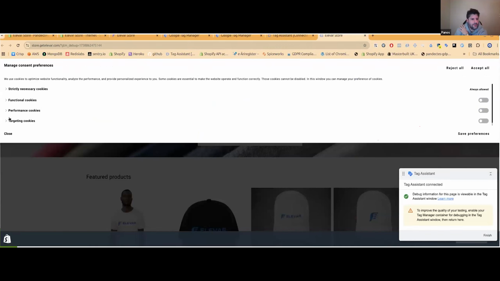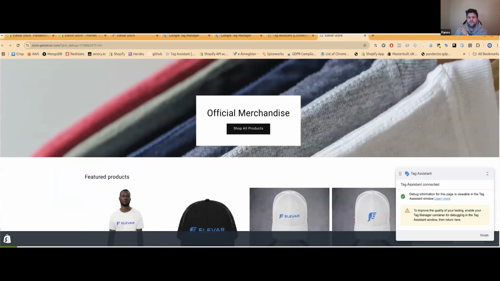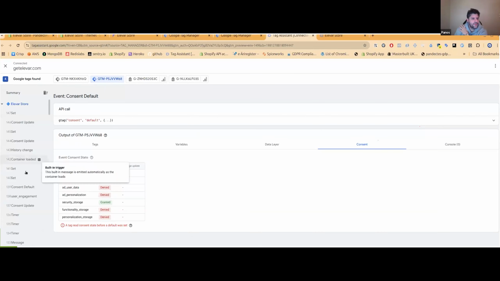I'm gonna select to give consent to the performance cookies, which are the analytics. So I'm gonna enable this category and then click Save Preferences. Move back to the tag assistant, and then I'm gonna see that only the analytics storage has taken consent.